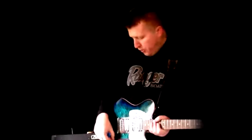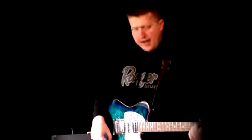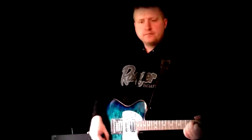It's just a regular normal bridge pickup, and when you pull the tone knob out, it gives it a boost. I don't know if you'll be able to tell much about it.